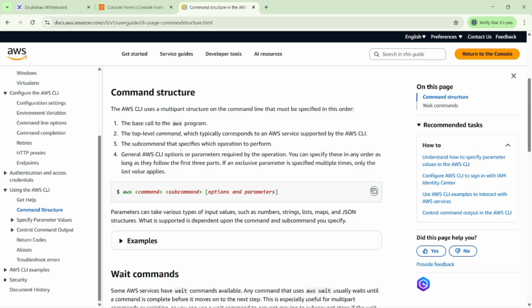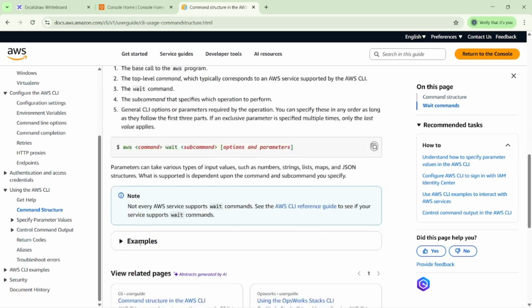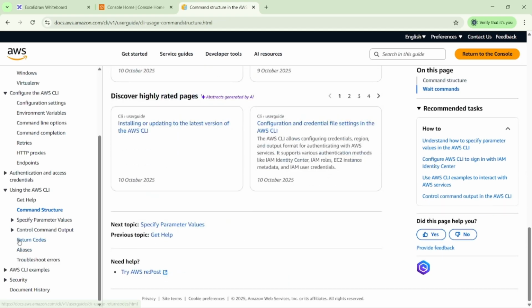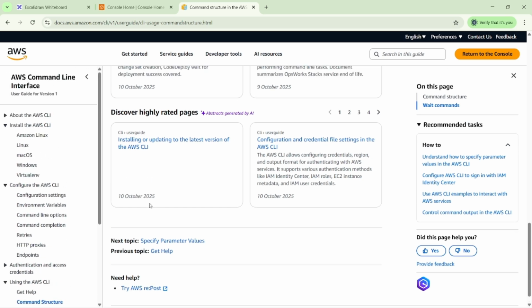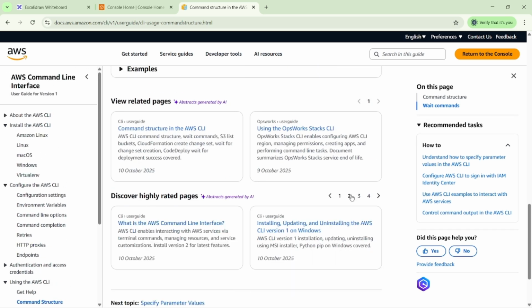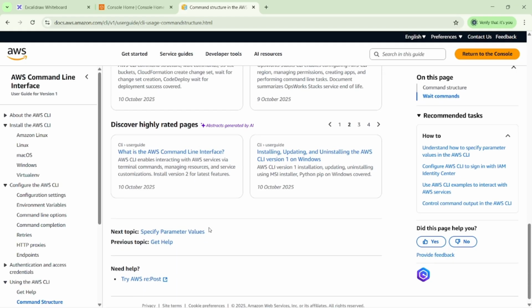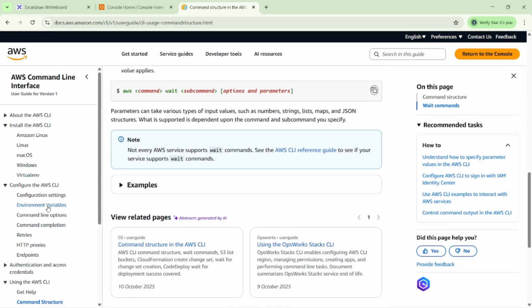Suppose I want to create some services, then what do we have to do? We can use the AWS CLI documentation, pick up that command, and create our AWS services. You can see the different services we have, then configuration.